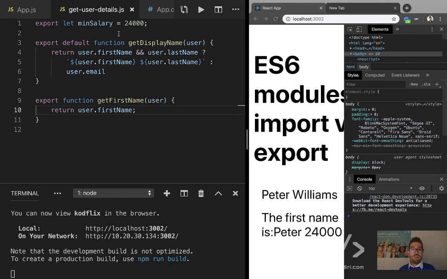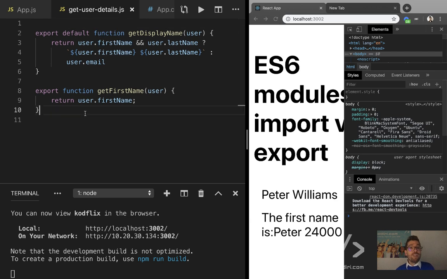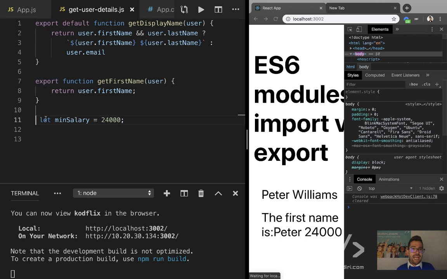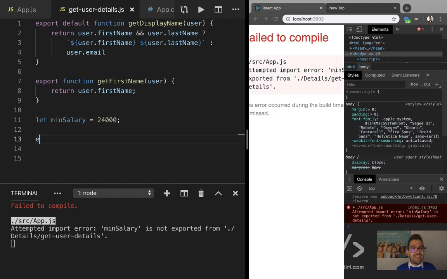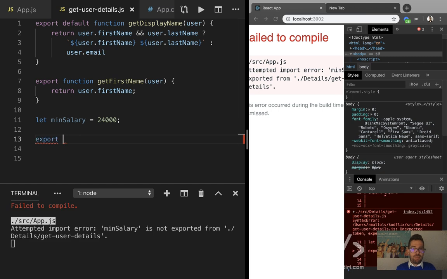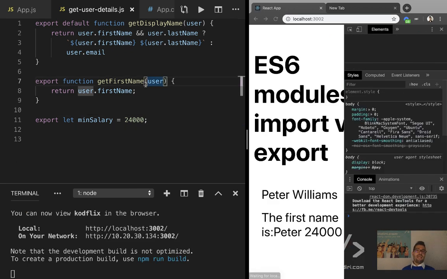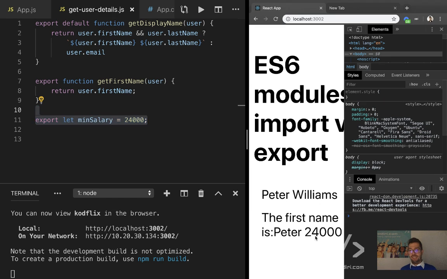No, because what didn't work, look at what I did before. First of all, I created a variable, and then I export it. Export means salary. No, that's not valid. That doesn't work. However, if you do it in one go, it does work. I didn't know that. Anyway, even though that's valid, as you can see, the minimum salary gets displayed, I personally recommend you to export functions all the time. I think it's just easier.